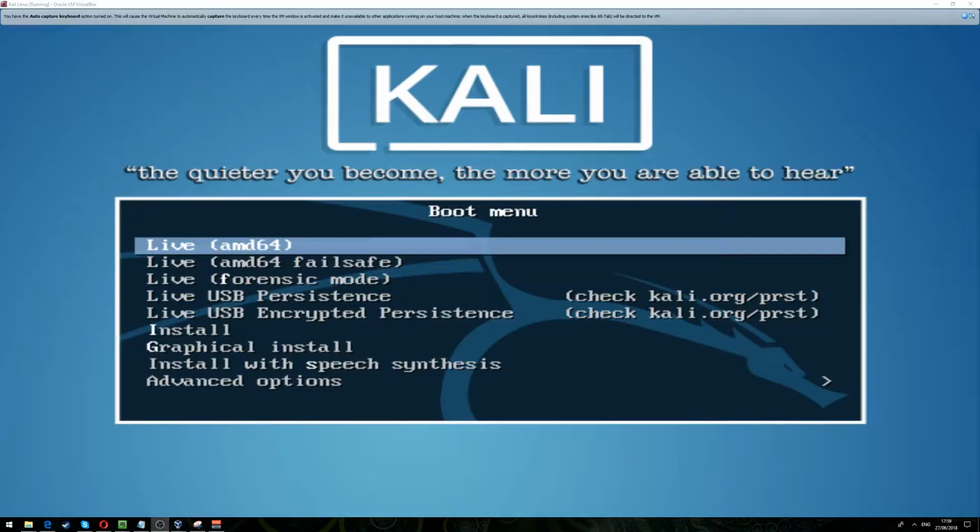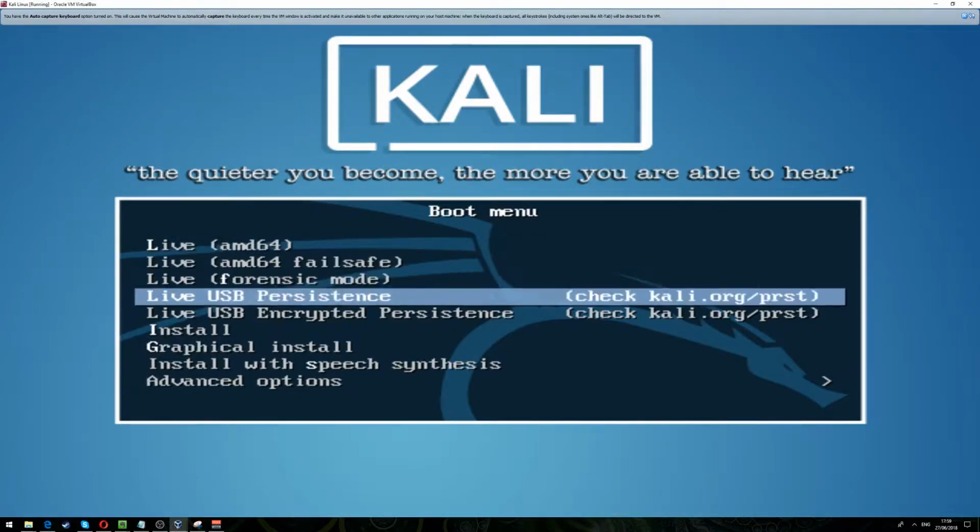Today we're going to be installing the Kali Linux operating system. In the last video we created a Kali Linux bootable USB drive. If you followed along, you should now have rebooted your machine and selected the USB drive from the boot options. If all of that went smoothly, you should now be greeted with the screen in front of you. So the first thing we're going to do is select graphical install.